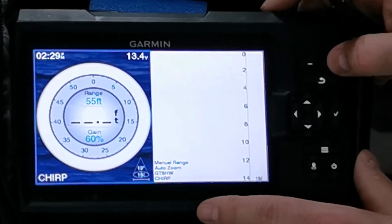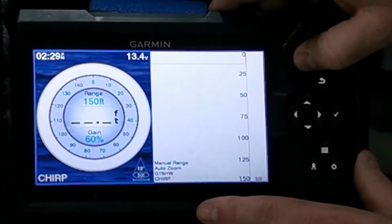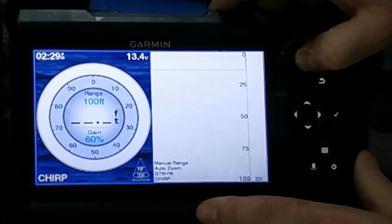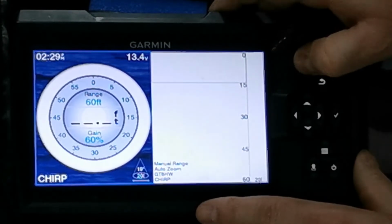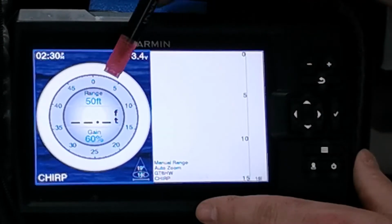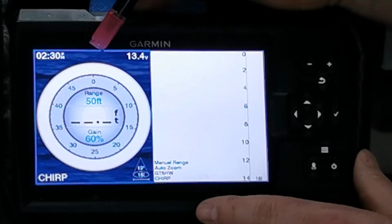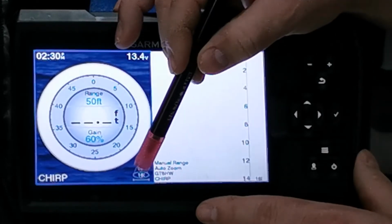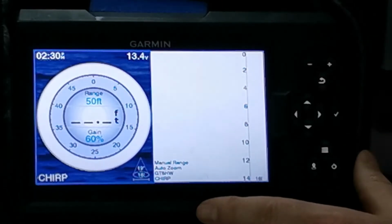So obviously with your range, you can now manually go up, down, whatever you want. Because again, when you're moving around a lot and your water column is definitely changing quite a bit, you definitely want to be moving that around. You don't want to stay in the same one, obviously, because when this changes, right now we're back down to 16 instead of 19. That will change your cone angle at the bottom too, as to the width of it across.